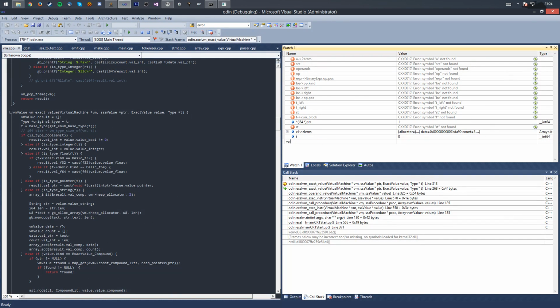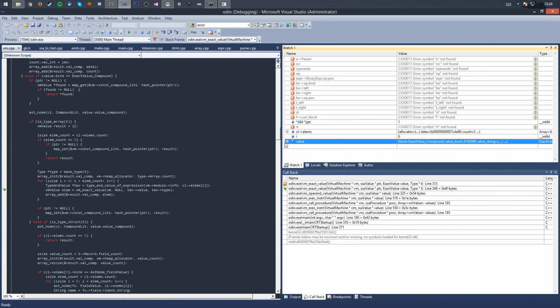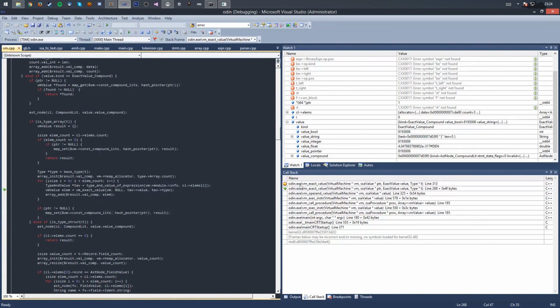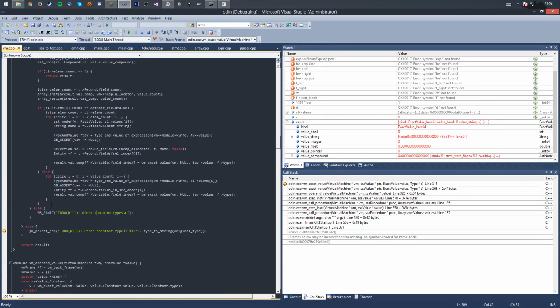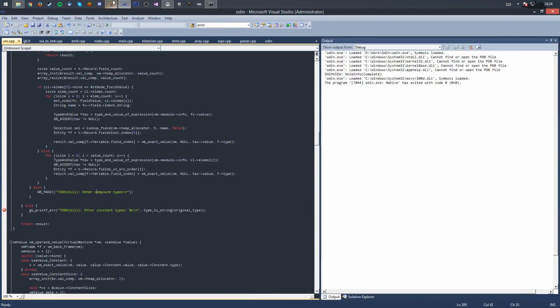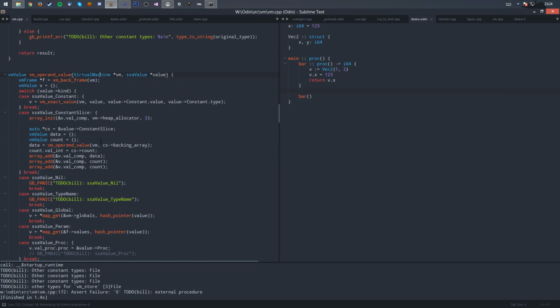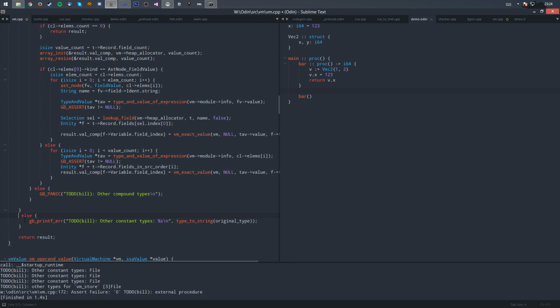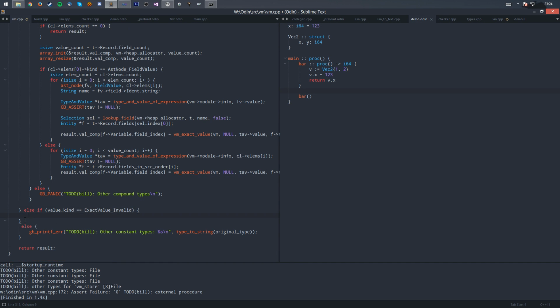But I guess in this case, even though it may be constant, even though it may be an exact value, it's still got to go. Oh, it's a compound type still. Okay. We're going to here, the value is now invalid. When it says it's invalid, it doesn't mean actually invalid. It just means entity, no, exact value, invalid, return, result is just going to be null, whatever.